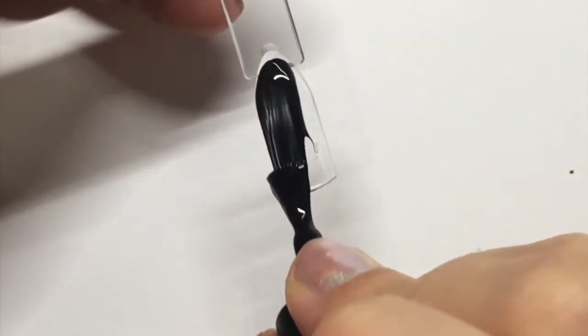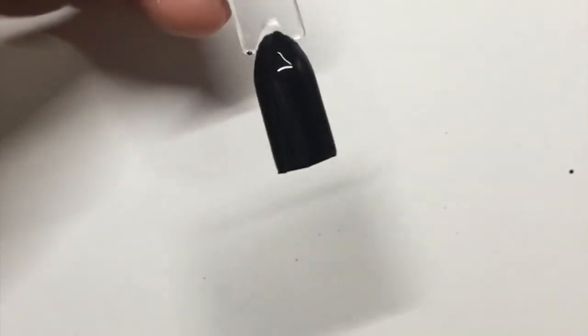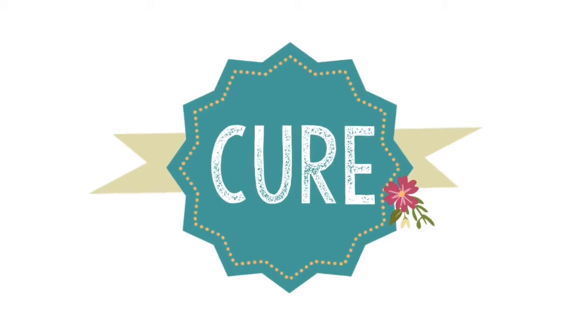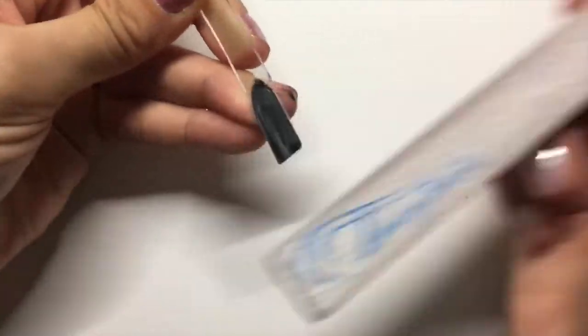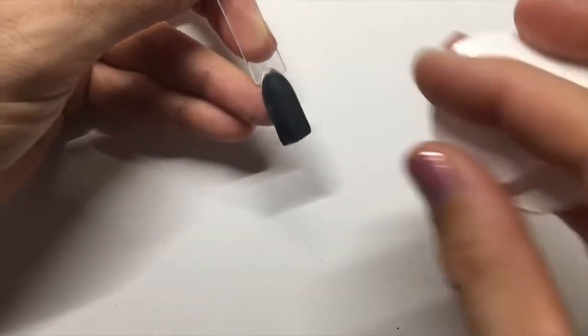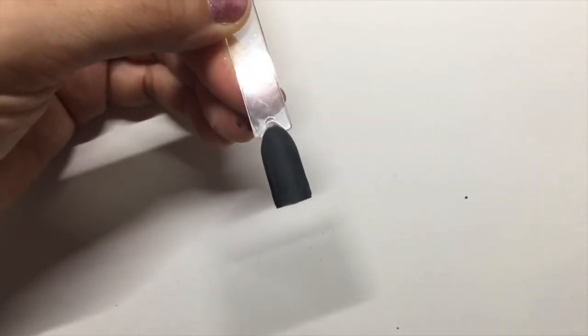To get the smoke effect nail, I'm going to begin by coating the nail with a tack-free black gel polish. This is actually ours. It'll be released hopefully January 1st. I'm going to go ahead and cure it. When it comes out, I'm going to use a squishy 180 buffer and quickly remove the shine. And then I'm going to take a lint-free pad to just get off any extra dust.